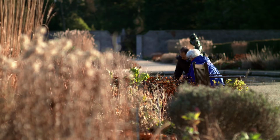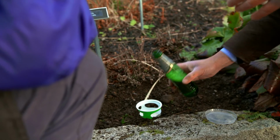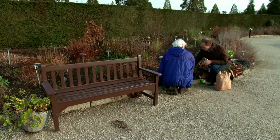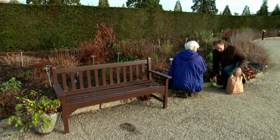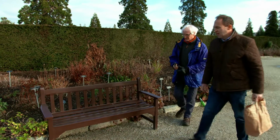I'll just bring it up. I don't want to go too high with the beer, Duncan, because they might actually get out again. So keep it down a bit so they can't get out. So that's it. So the lid is on it then. It's not available to the predators. But there are several other options available in the control of slugs. I'll show you a few of them there. You have a bag of tricks there, I see. Yeah.